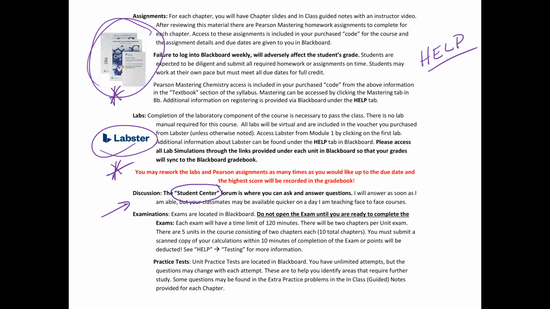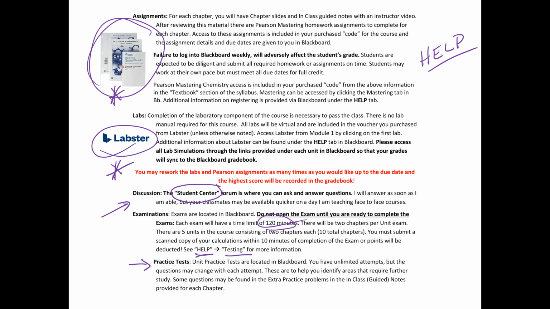They're going to get 2 hours to do that. You're going to show your work, and you are going to upload your work, and all of that information is under the Help tab in Testing, okay? I give you lots of instructions on how to do all of this stuff.